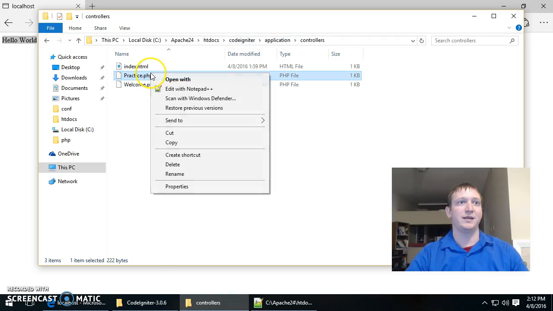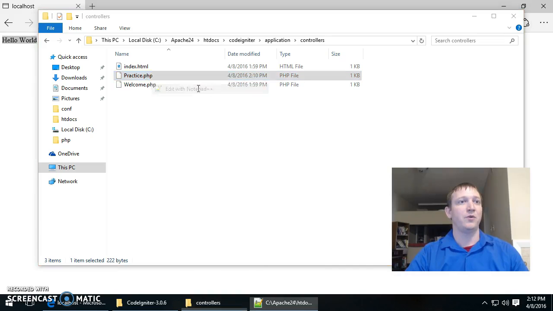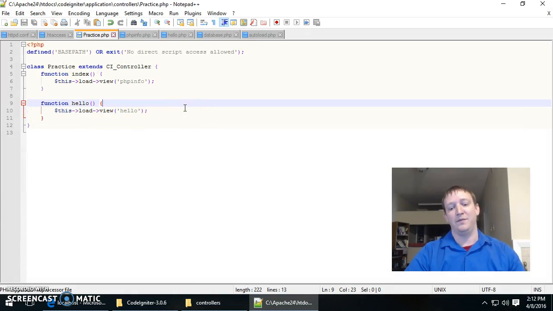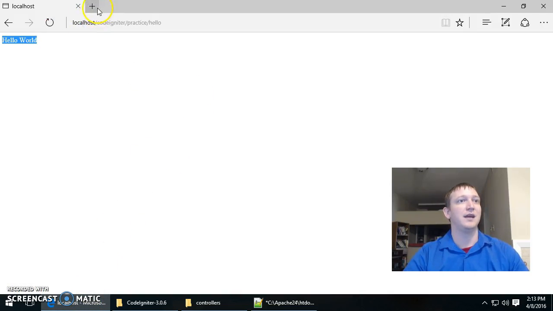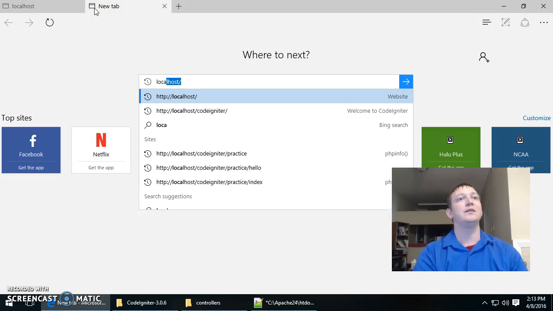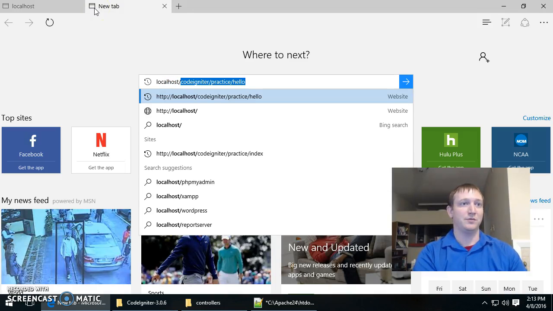Let's go back into practice. I won't go into too much detail right now, but if you're actually pulling data from the database, it's probably better to do it inside of a model. Maybe a library, but usually a model. I think most definitely. So let's execute some simple query. And let's find a good table to pull from.